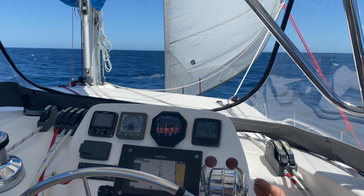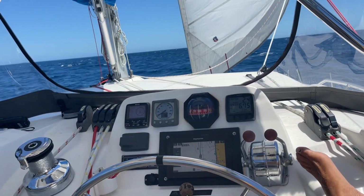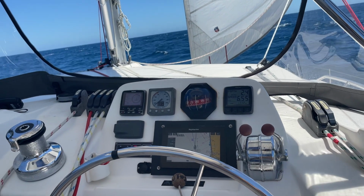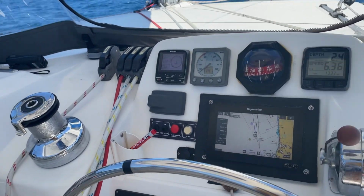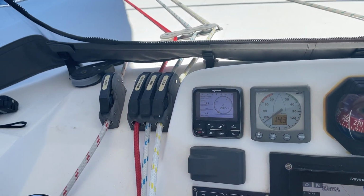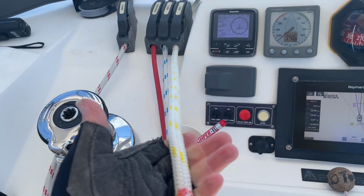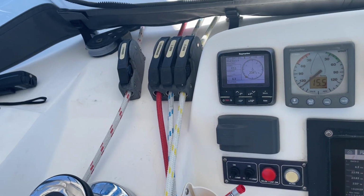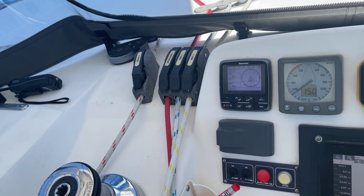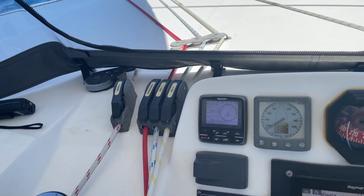Okay, guys. So we made a bit of a mess of that. I made a bit of a mess of that. I told Sandra that the important line to haul in was the blue one, that's reef 1, then I couldn't understand what was going on because we were trying to do 2 reefs. So it should have been this yellow one here that she was pulling in on. So until I worked it out, we had to sort of turn back into the wind again and do it, but anyway, it's done.